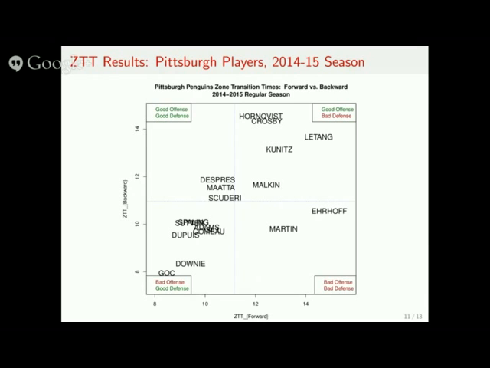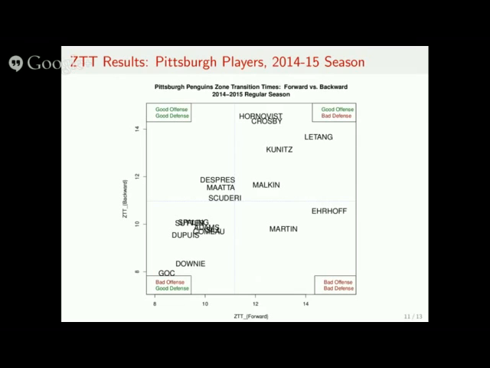So again, thoughts on this? One thing I want to point out here is we're saying that Crosby is bad at defense. But is that actually true, or is there something else happening there? One thing I thought about is Crosby's quality of competition is much higher than Marcel Gottsch's, and that's having an effect in terms of how we should judge players with this statistic. So it might be nice to look at this in conjunction with quality of competition or quality of teammates or something like that. One more graph, and then I'm going to answer all of your questions.